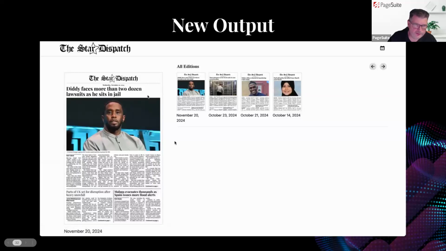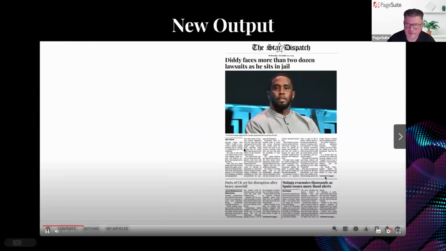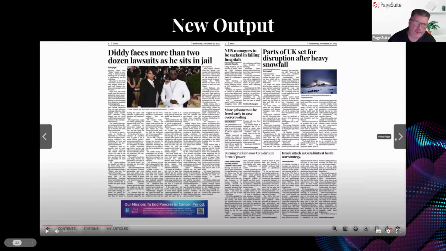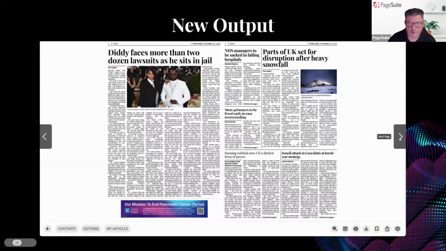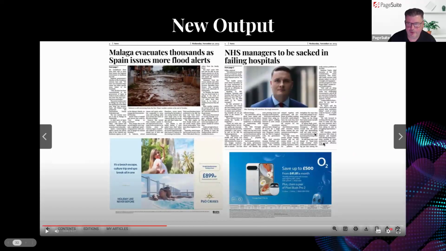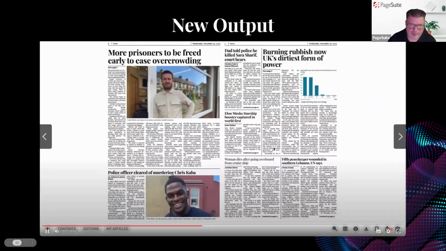So by clicking through to this here, I open up the edition, and you can see here I've got a page jump. What we've done is we've worked out that the content ends there, and where it ends, we continue it on to the next story here. So we've jumped from that page to the next page with page jumps, and you can see that every story here has a page jump in. We know where the story starts and where the story ends, and you can see we're getting very close to getting it exactly with no white space. This example on the right shows there is a little bit of white space there, so we're still working to refine that slightly more. But this example on the left-hand side shows that we've actually got it perfect with the page jump in as well. And you can see that all of the stories laid out have come from the feed.